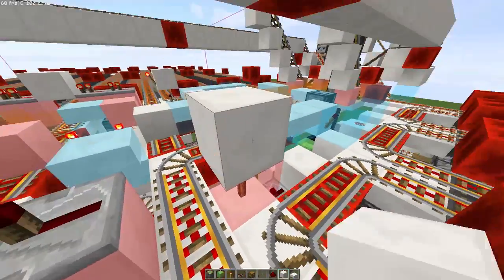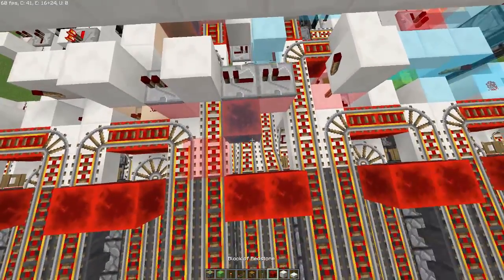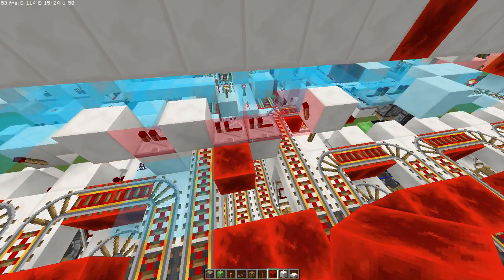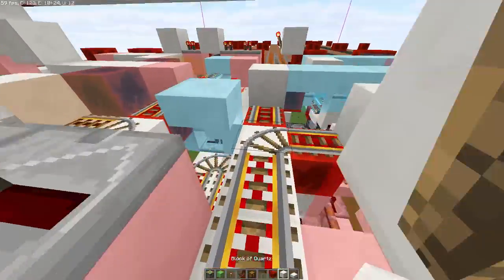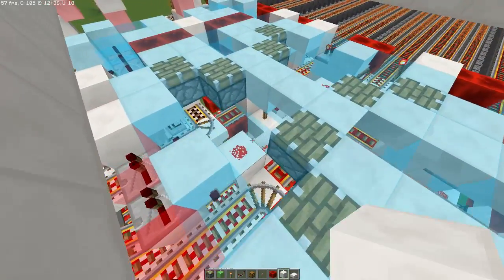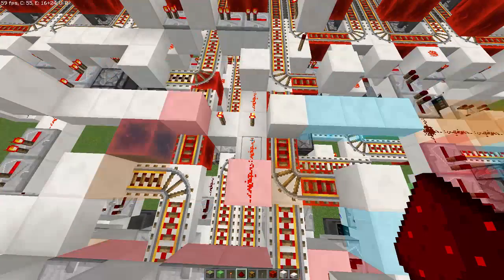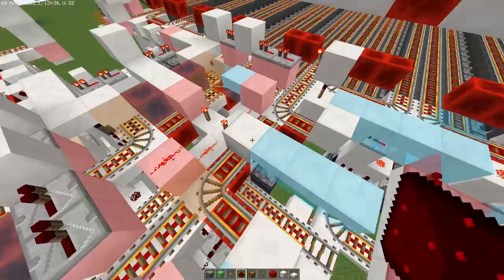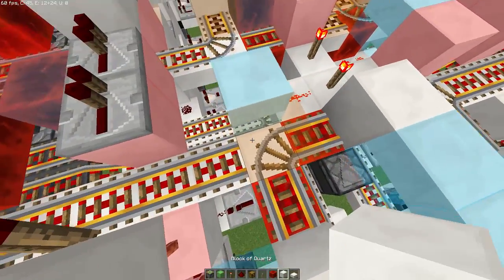One of the reasons I don't actually know what everything does exactly on here is, like I mentioned earlier, that a lot of different people worked on this design together, so I don't know everything. For example, it looks like this redstone block was not needed, so let's just get rid of that. And then we're going to want a solid block here for reasons that I'm not entirely sure. Oh yeah, it leads up to a redstone dust. Why wouldn't it? So yeah, and this is probably going to get cut off. Why is that not... These are two normal dusts. I'm not sure how that works, but this is currently powering this, which is a big no-no because this rail needs to be going the other direction.